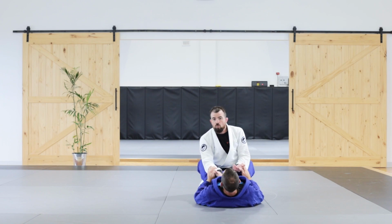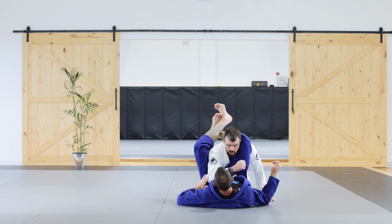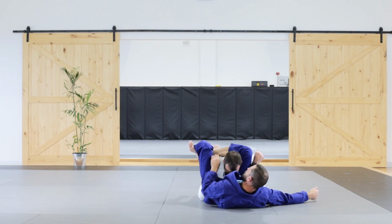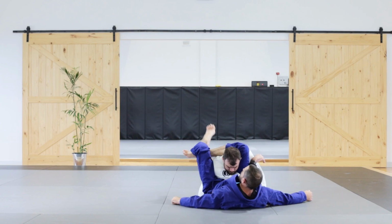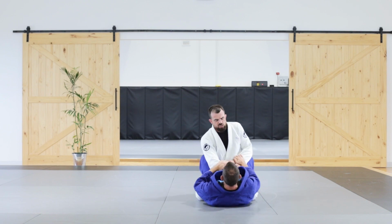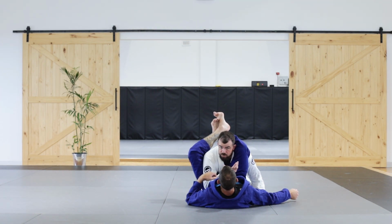We need to know that what he needs is a head and arm trapped, my arm across my body, right, and his legs locked together. And then he just does a squeeze and it's very difficult for me, okay? It creates the strangle. So from here, when he gets to the triangle position, and he's got the legs in position, I want to try to prevent the lock as much as I can.